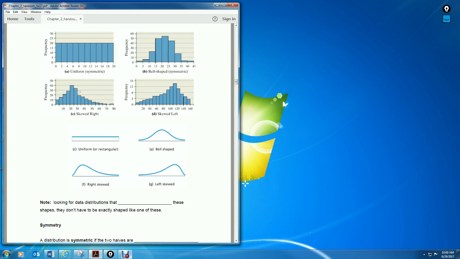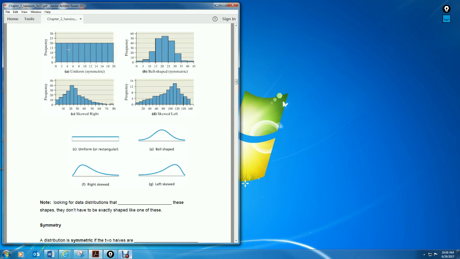Again, we already looked at this. The data is leaning to the left. It's got a long tail out to the right, so we call it right skewed. A skewed left curve: the data is leaning to the right and it's got a long tail out to the left, so it's left skewed.